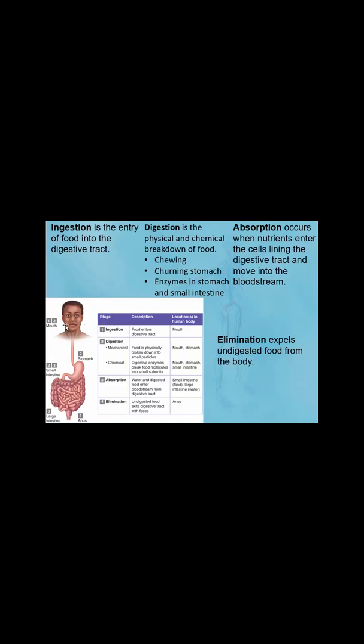So first you're going to chew it up, you swallow it, the stomach mixes it with a lot of stuff to help digest it down into smaller particles, and squeezes out a small amount of eaten food into the intestines. The small intestines are where absorption of the nutrients occurs. And then you go into the large intestines. This is where we reclaim most of our water. And then through the anus, we get rid of any undigested food from the body.